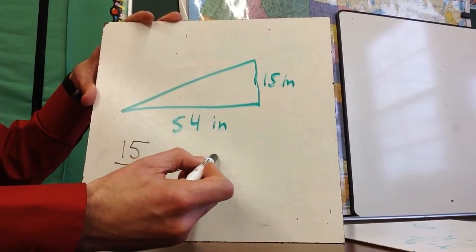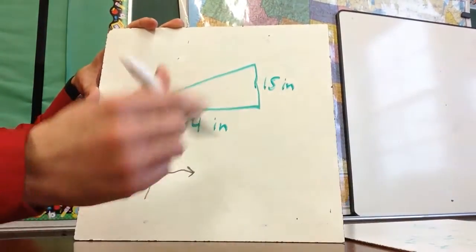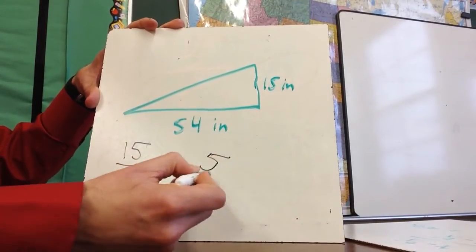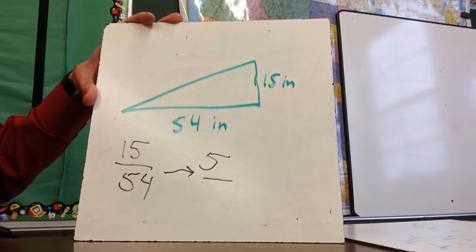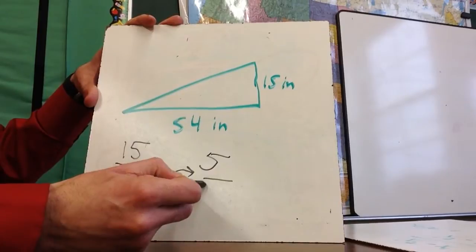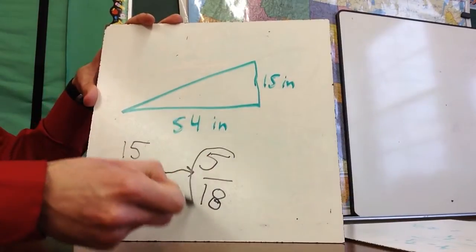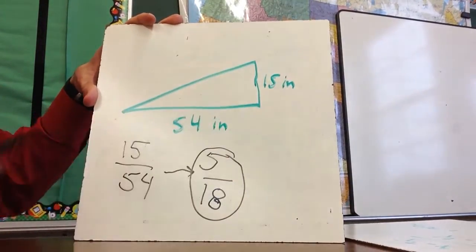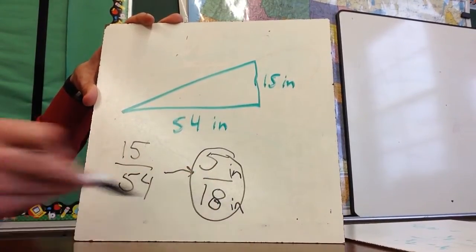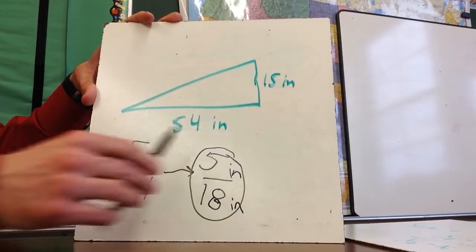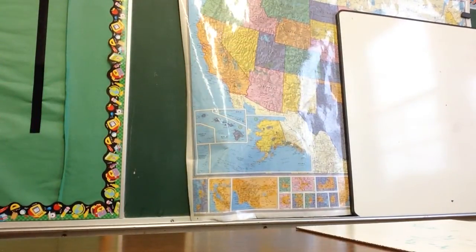So I'm going to divide by 5, and so, I'm sorry, not by 5. 54 isn't divisible by 5. I'm going to divide by 3. That will give me 5 on top. 54 is divisible by 3; 18 times 3 is 54. And so 5 over 18 would be my rise over run of this skateboard ramp. So for every 5 inches of rise, I would have 18 inches of run. Or for 5 inches of height, I'd have 18 inches of length. So that's the idea of rise over run.